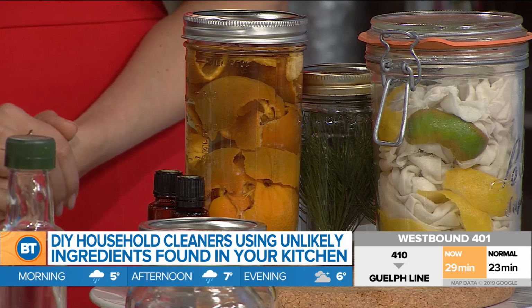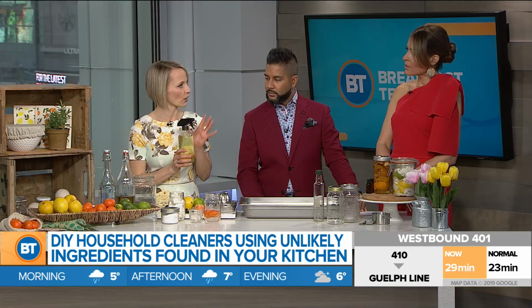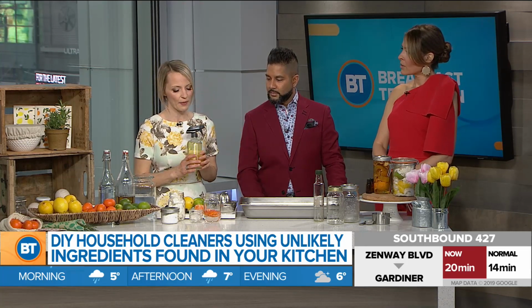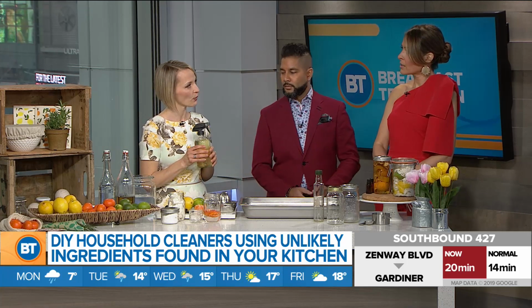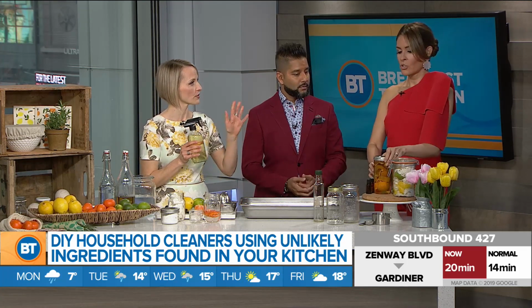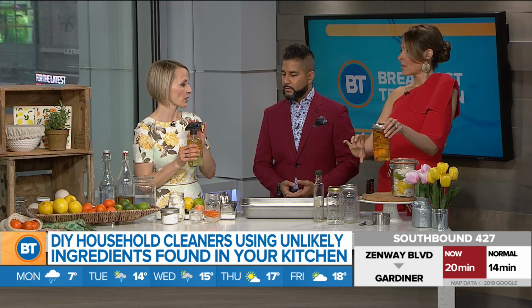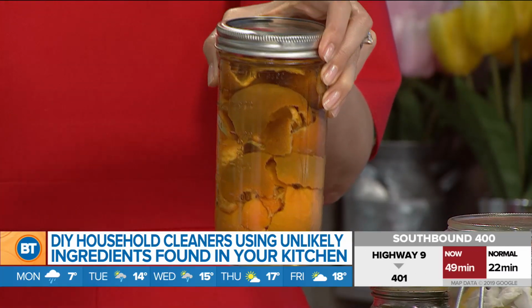So once you're done with that, you're going to just funnel that into your spray bottle. Now, I have a glass one here, but you, of course, could use anything you have in your home. Reuse a plastic one if need be. And then half it with water. Okay. And you have this amazing degreaser. So you strain, obviously, the peels. You strain those out. You're going to funnel it into your spray bottle. Half with regular tap water.